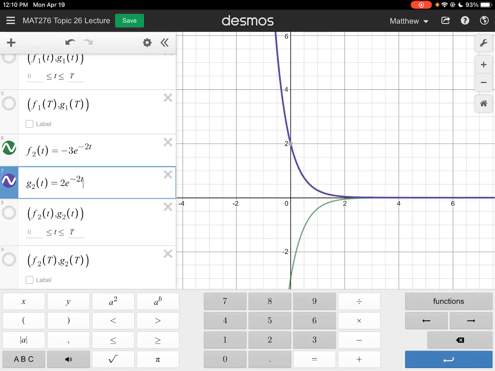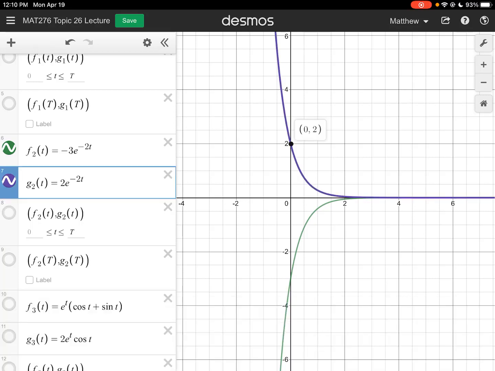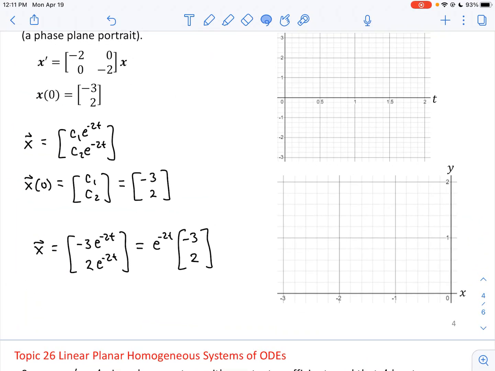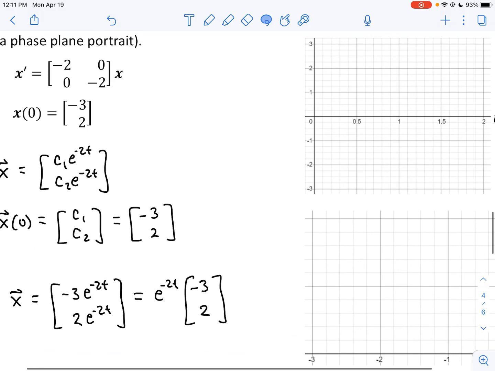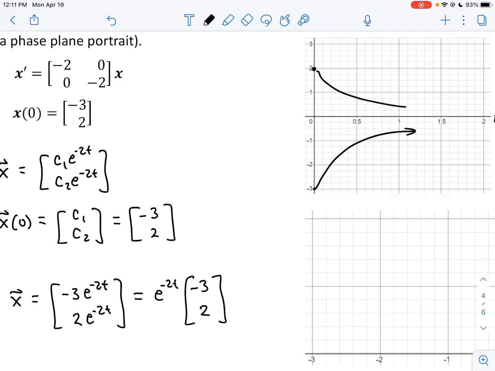And if we focus on the purple function, which represents the y-coordinate, at time 0, the y-coordinate is 2, and also as time approaches infinity, the outputs of the purple function approach 0. So the y also approaches 0. So both x and y approach 0 as t goes to infinity. So in our imagery over here, we would have the x function start at 0, 3 and approach 0, and the y function start at 0, 2 and approach 0. So this was our y, this was our x function as functions of t.